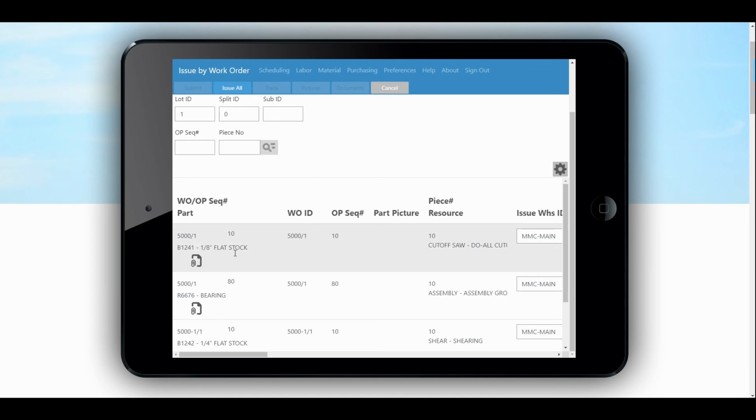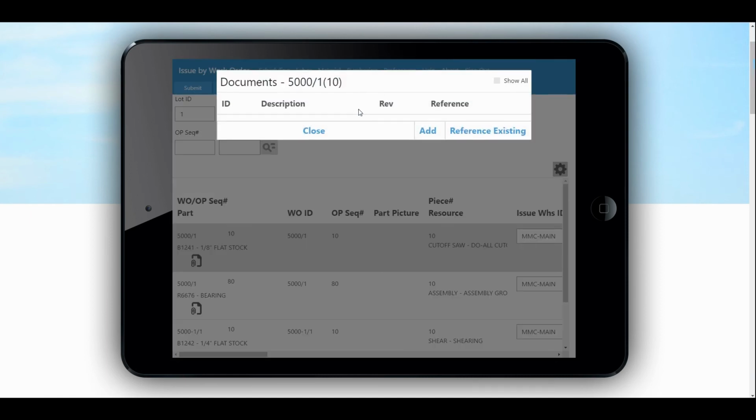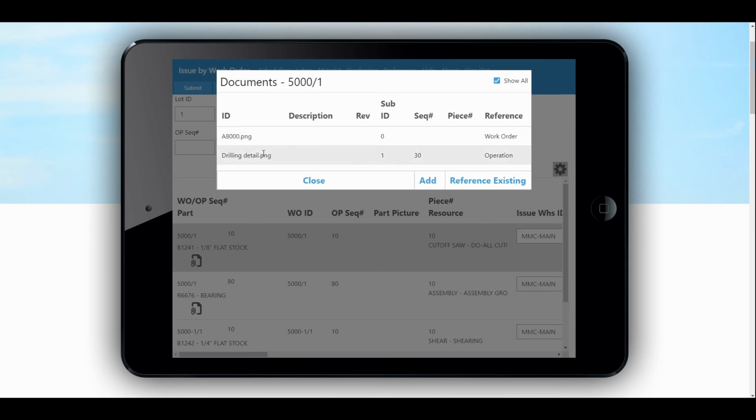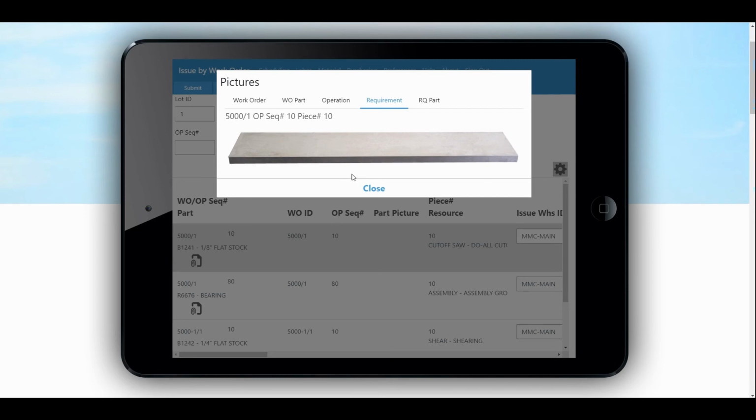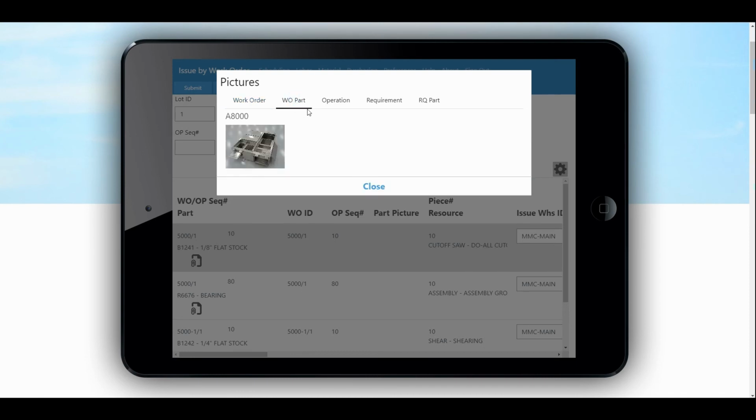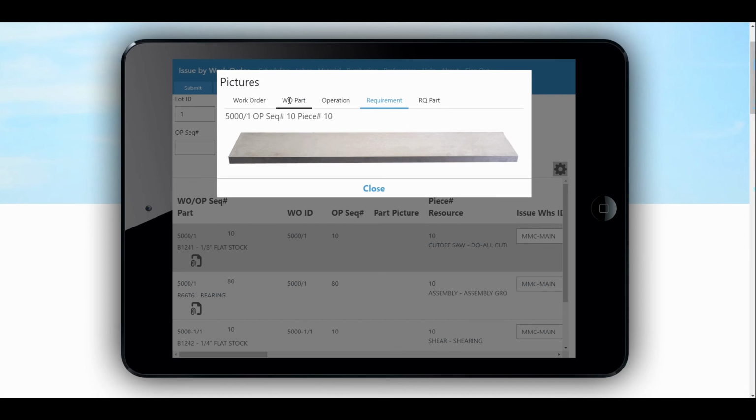But the nice thing I can also do here is I do have some more visibility. I can tell by this flag that there are some documents associated with it. So I can look and see what those documents are. I can see I have two of these documents, and I can look at those if I want to. I can also see if there are any pictures related to this material. A nice thing to do is if you have those pictures associated with that operation, then the material handler can see, he can verify that, yep, that's the part I'm picking and pulling. And I can also see other pictures that might be related to that entire work order. Like here's a picture of the full part. And this is just the requirement that I'm picking that goes to making that part.